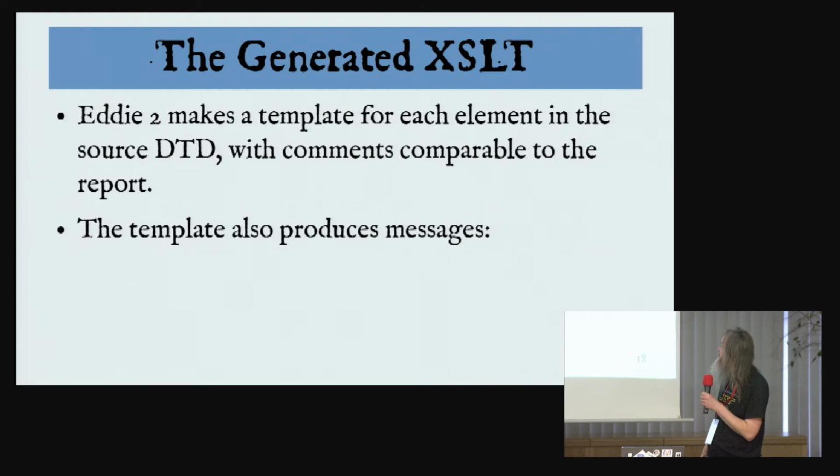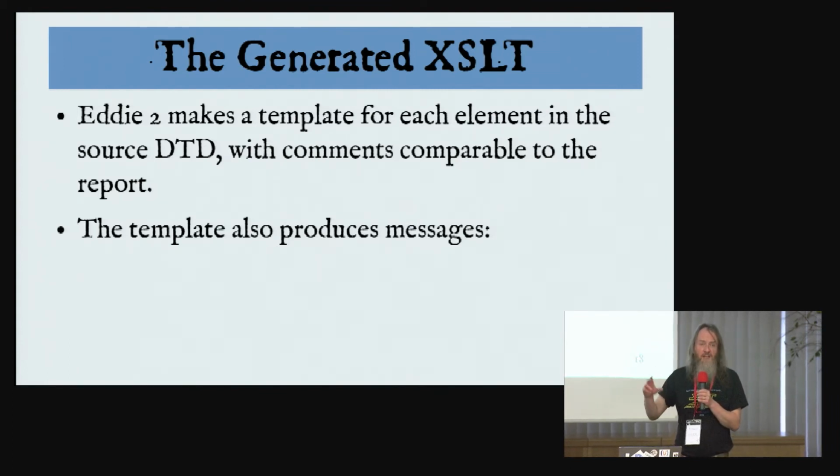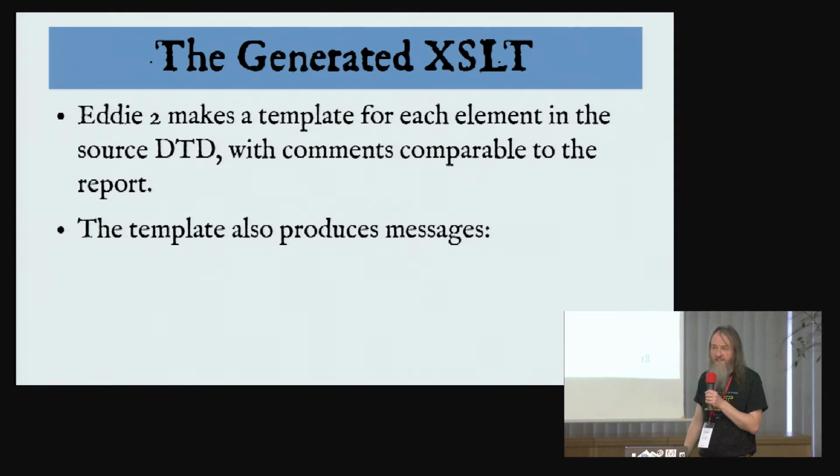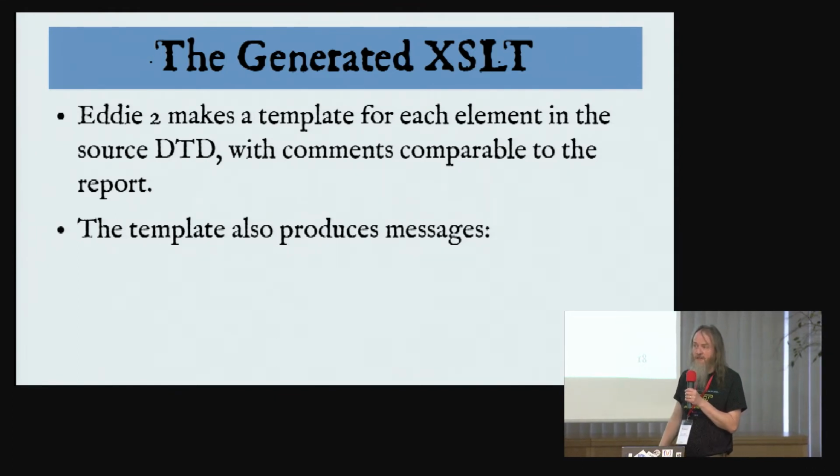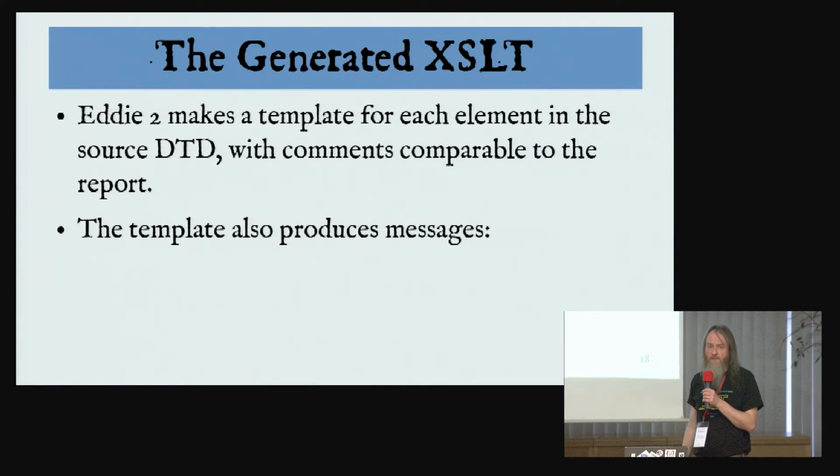Generated XSLT has a template for each element in the source DTD. And it has comments in it with the 2 different content models, the attribute list. That's why it's 5 megabytes big. And it also has an XSL message. You can override the messages in the configuration file, with an XPath expression and a message. But the default ones turn out to be useful enough for almost every case for me. Maybe someone else would want to do that. I don't know.